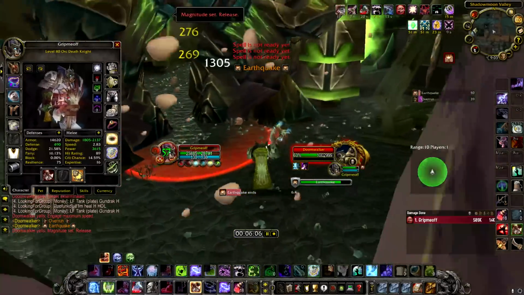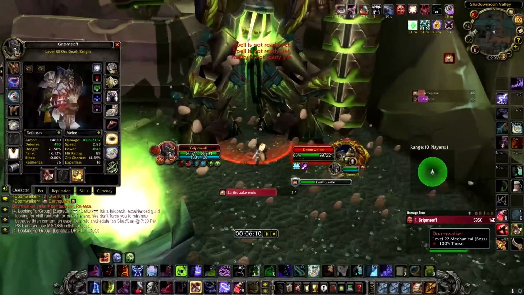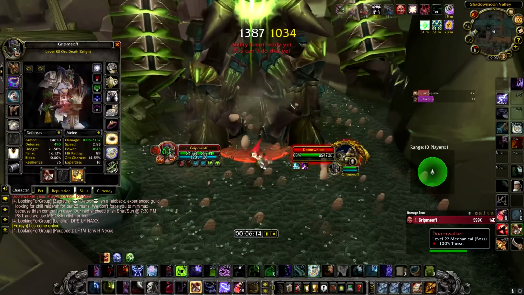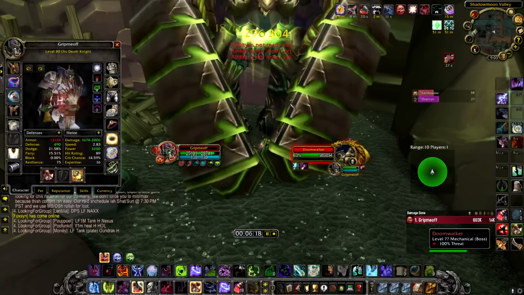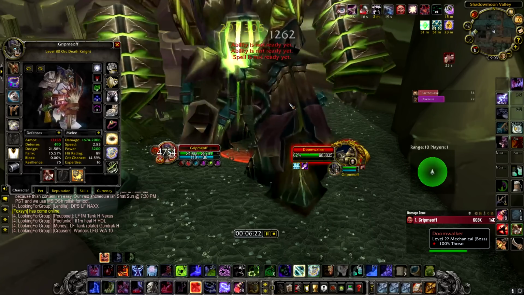The third ability that Doomwalker does is an Earthquake, and what this does is it occasionally knocks you on the ground, but it's really not that threatening because it doesn't do much damage, and it's actually very helpful when you have high Sunder Armors. What you can do is use that as an opportunity to run away to see if your stacks can fall off.